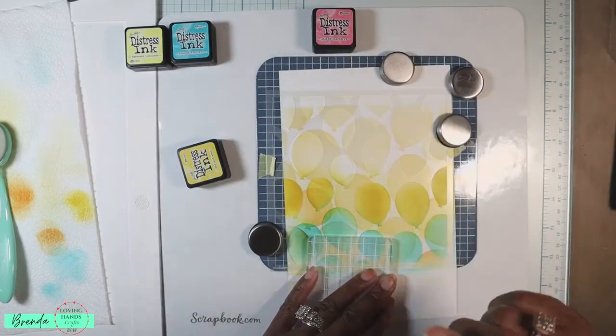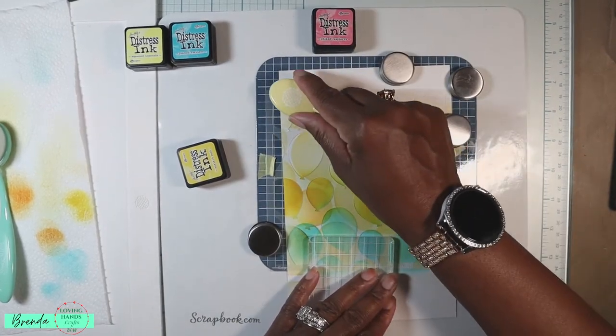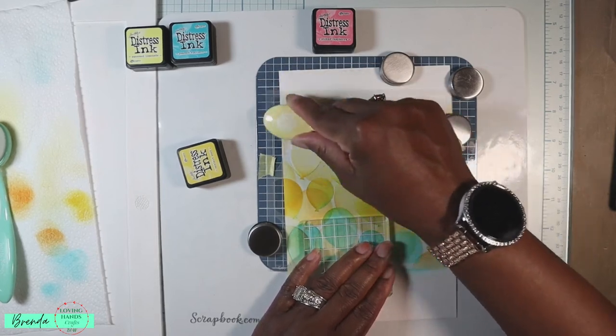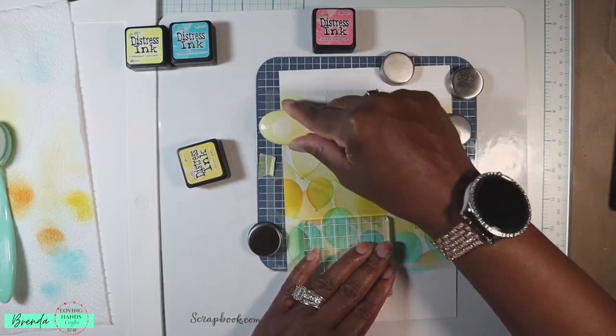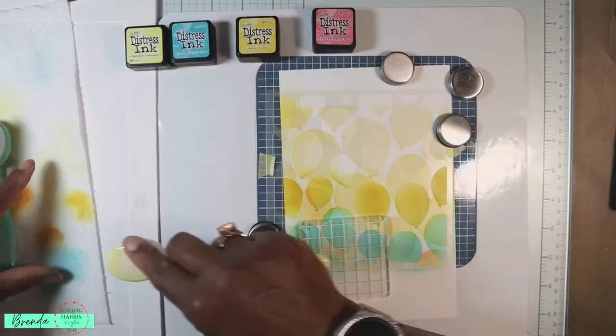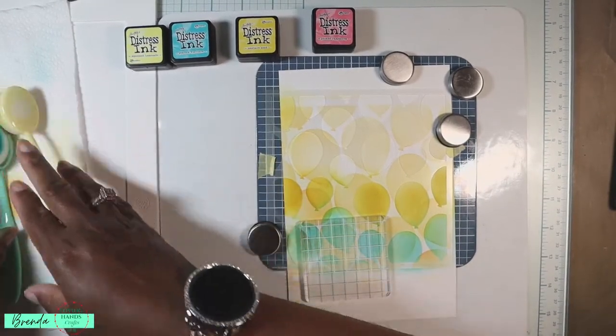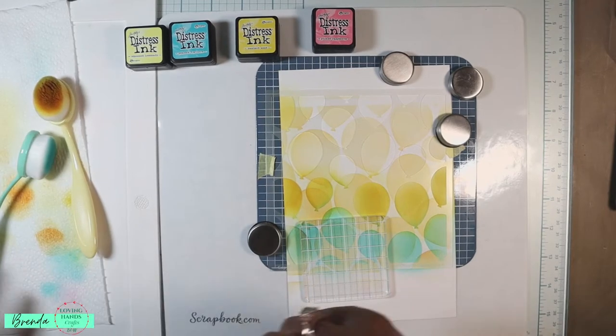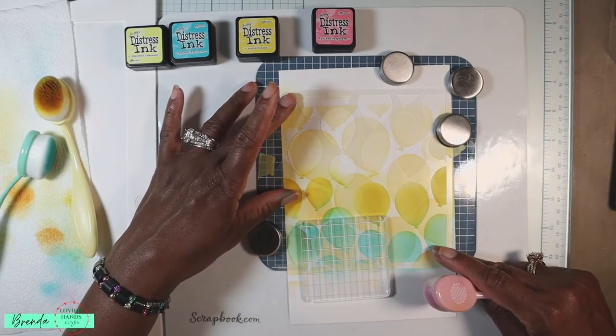And then, okay, but I got that third color. I know, the third color is going to be in the middle. Okay, let me do this. Let me do the balloon up the side, just make them mixed up in the middle. That's why you have to have enough. Yeah, and my stencil looked like it moved.